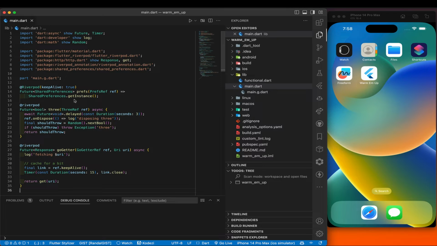So we're going to have a series of providers that are all providing some sort of async value. We have them in a variety of different styles, too, just to demonstrate how this is happening. For example, your shared preferences fetching, which is this line here, shared preferences get instance. You want to do that once at the beginning of your program and make it available everywhere. It typically doesn't take very long, but it is async, so you have to end up taking care of that in your main, especially to make that work.